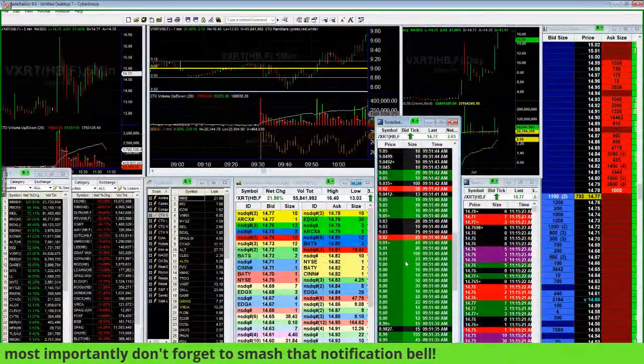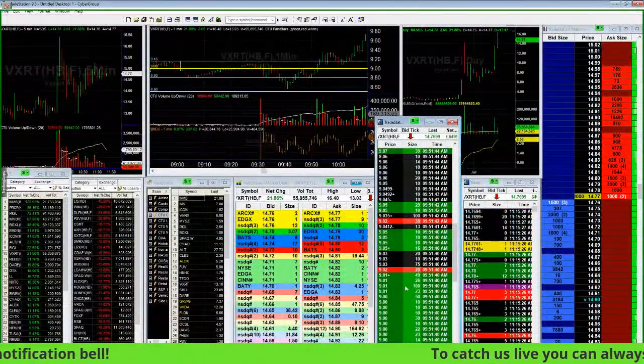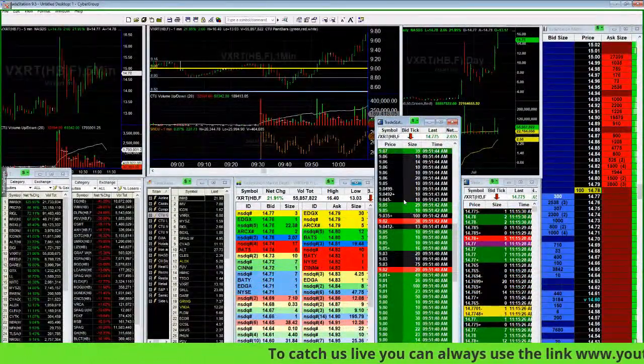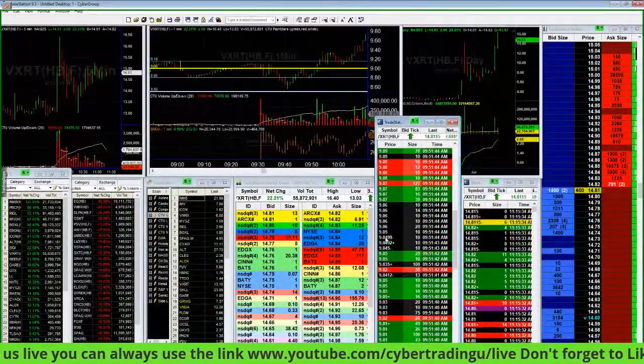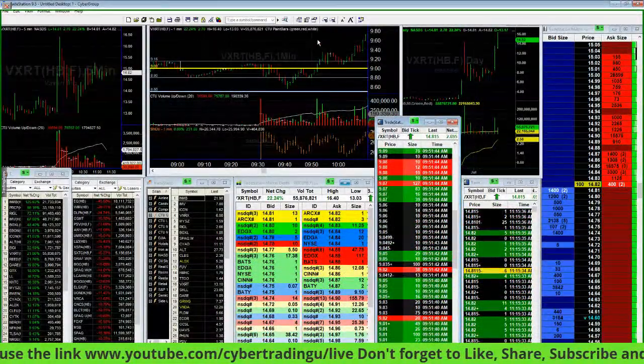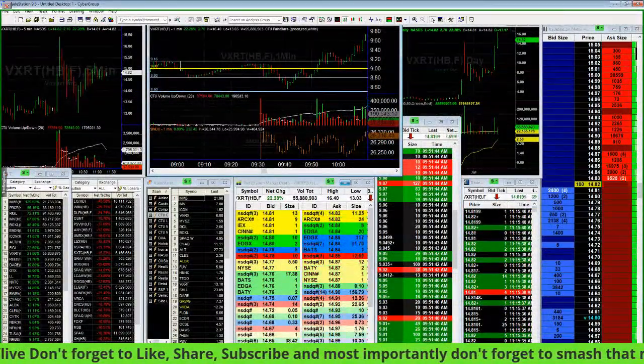But more importantly, we need to see the foot on the gas pedal. We need to see volume confirmation above 9. So by the time this pops and I'm in, we see exactly that. It's a very good sign to see continuation moving up higher. All right. Now, that's the first entry on this trade.